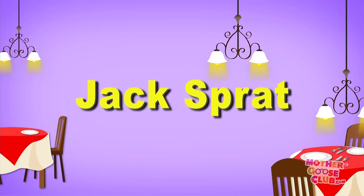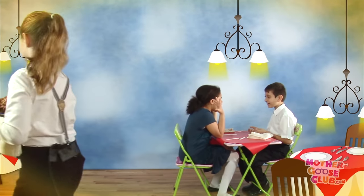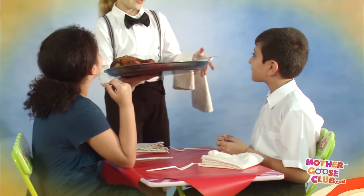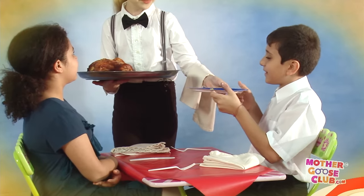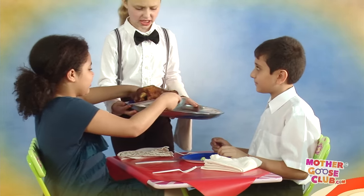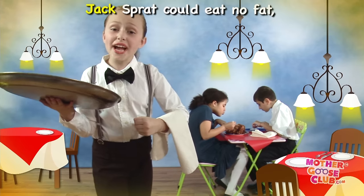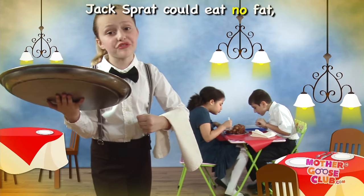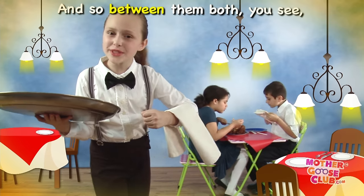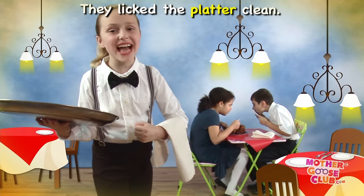Jack Sprat. Okay, here is your broccoli, and here is your very big chicken. Jack Sprat could eat no fat. His wife could eat no lean. And so between them both, you see, they licked the platter clean.